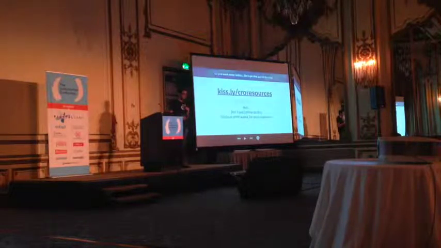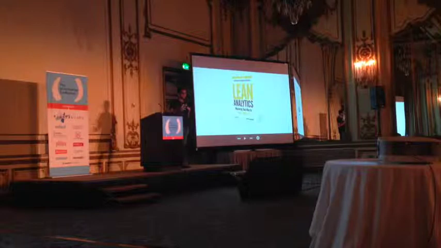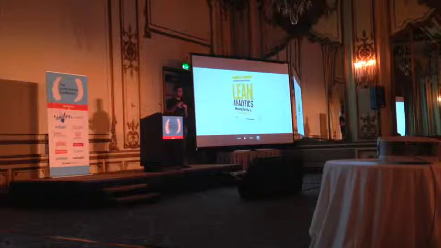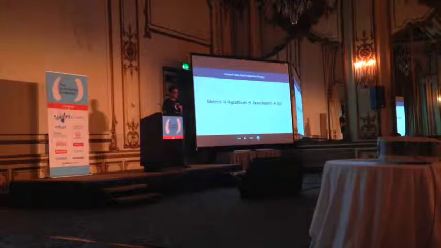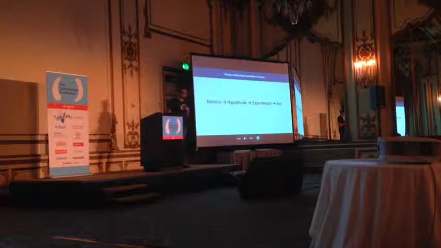Lots of them. There's a book, Lean Analytics. I'm mentioning the book because I think it's awesome, but I also think it's pretty thorough. And they have this process in there called the Lean Analytics cycle. It's like a workflow flowchart diagram. And again, I think it's awesome, but it's got a lot of boxes and a lot of things to look at and understand. So I personally went in and broke it down to 4 steps. And I'm going to talk about those 4 steps. So metrics, hypothesis, experiment, and then act.